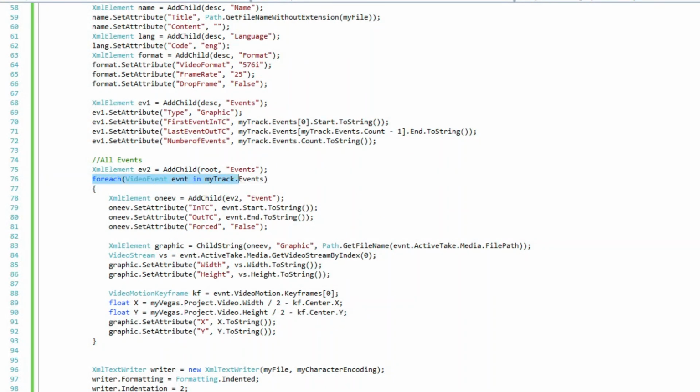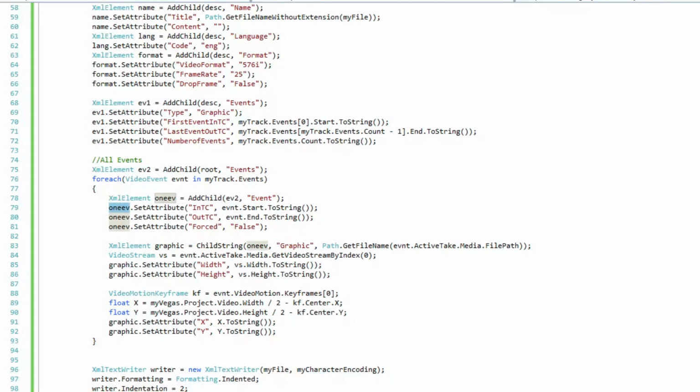Then for each video event inside mytrack.events, remember I can use video event because I checked up above to make sure it is a video track. Then we're going to create an XML element called oneEvent, and then I'm going to add a child inside the second events called event.